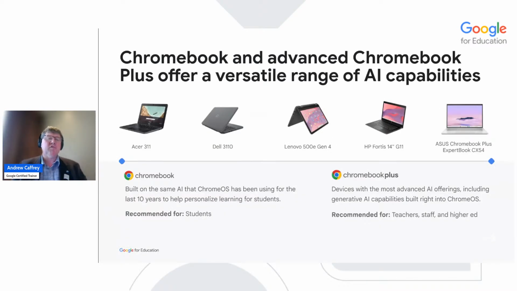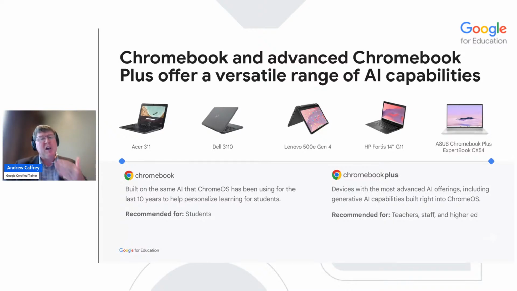There's a whole range of Chromebooks available, from very basic, what we call clamshell models, which are usually low-cost devices that are commonplace in education, through to more advanced models. And advanced models in the Chromebook range are now known as Chromebook Plus. And that means they have a higher specification. And these also include some generative onboard AI capabilities built into the Chrome OS. And so the Chromebook Plus models are generally used by teachers and staff. And obviously the more normal sort of clamshell models and some of the enterprise edition models that are ruggedized are often used by students.